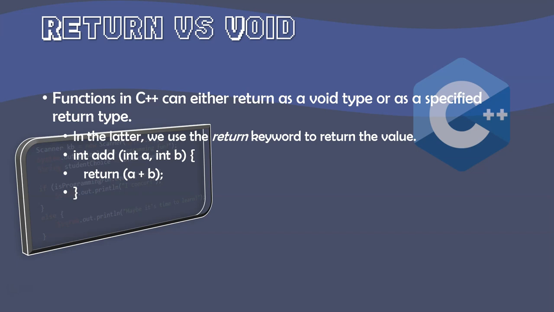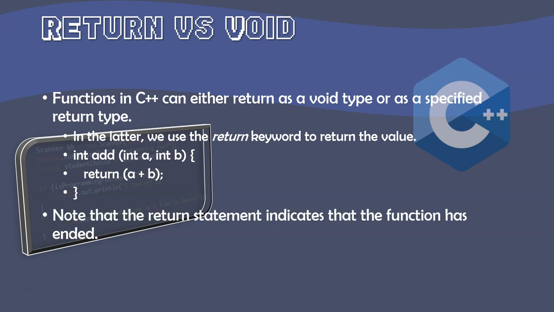We know that because a and b are both int types, that matches what the function returns, in this case an integer. You also note that when we put the keyword return in here, this indicates that the function has ended. You're not going to have anything past that point in terms of code. The only exception might be if you had an if statement that returns early. If that if statement does trigger, anything after that if statement won't execute.